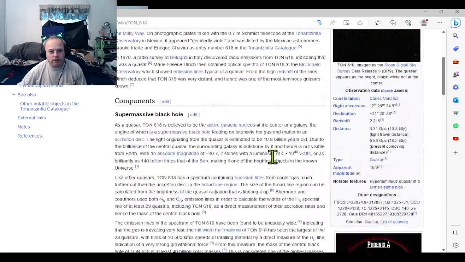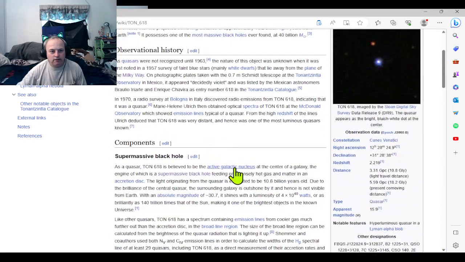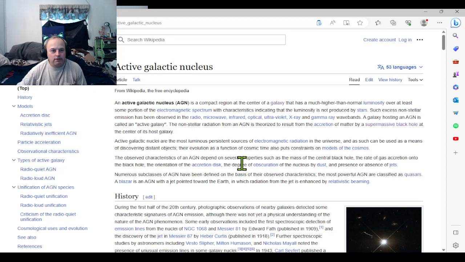Yeah, those are galaxies. Active galactic nucleus. So what is that? It seems like learning more about the active galactic nucleus would tell us more about why a galaxy is here if you look at the nucleus of it. How did it form? How did it die? Here's the active galactic nucleus.